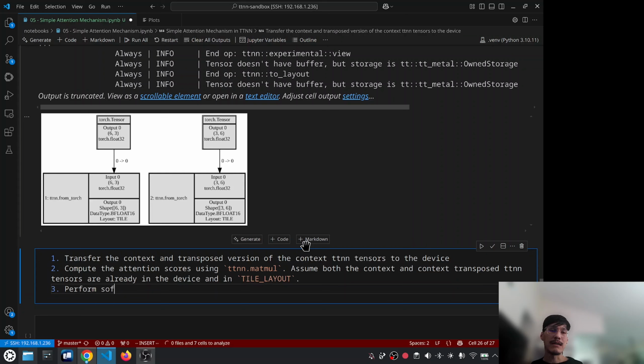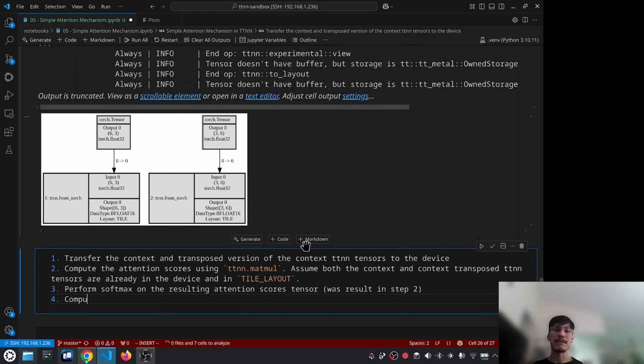Step three, perform softmax on the resulting attention scores tensor from step two. Then step four, compute the context vectors using ttnn.matmul against attention weights and context, right?